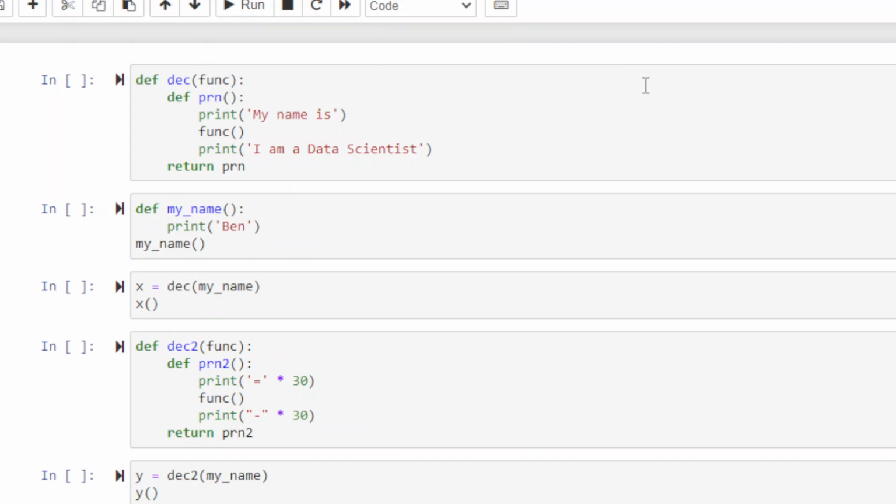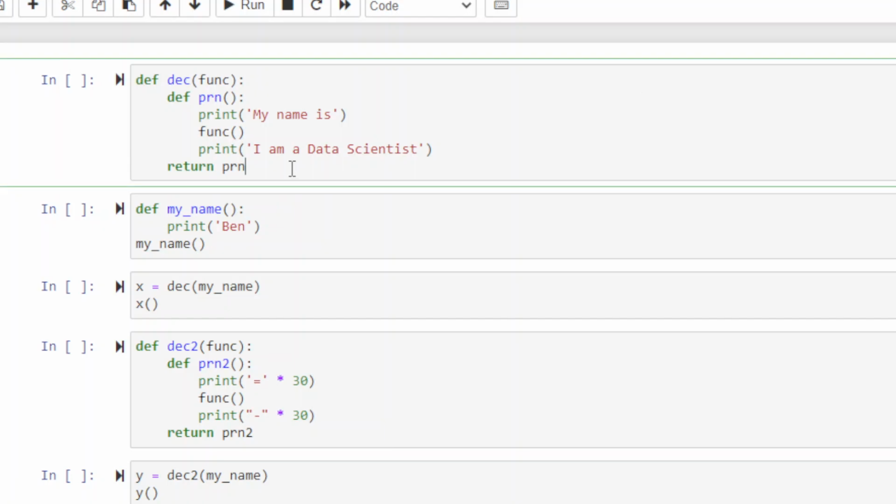All right, so decorators are functions. If you took the closures lesson, look up here, we have a function called decorator, with a nested function in there called PRN, and notice I'm returning PRN. So you realize this is a closure. That's what this is, okay? Notice the argument being passed to this decorator is a function, and I'm calling this function down here in between these two print statements. Now, what function are we calling? Well, we could call any function there, but I've just made up one down here called my name.